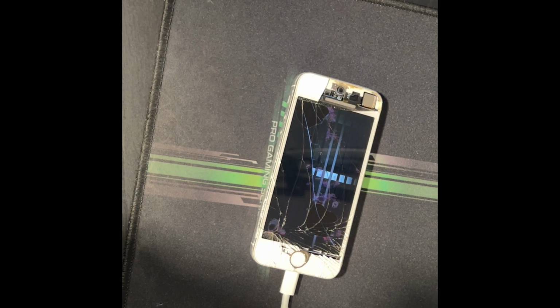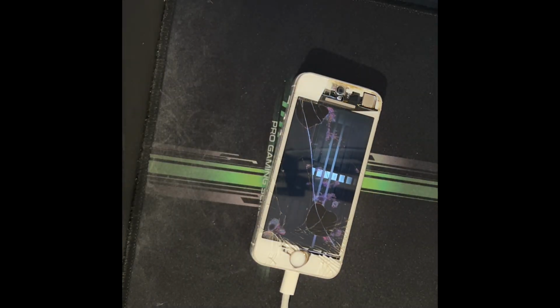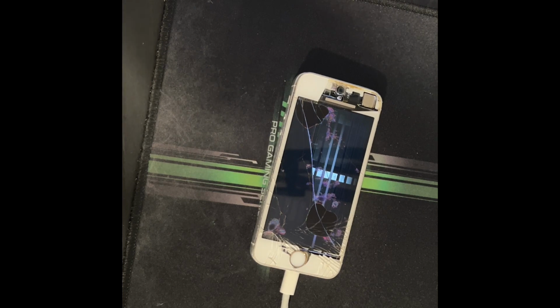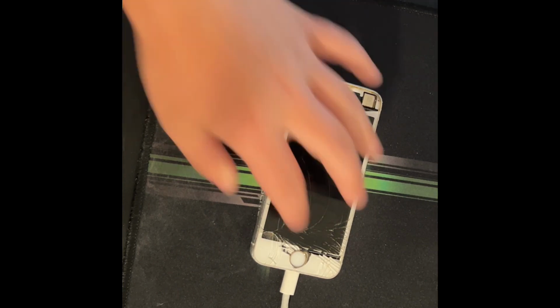But I doubt any of that, unless it has a broken screen. I don't know. Maybe it's just not working on my computer. But I doubt that either, because I have been able to do some other stuff with other devices. Not technically that one, but I don't know if it's that, or whatever it is.